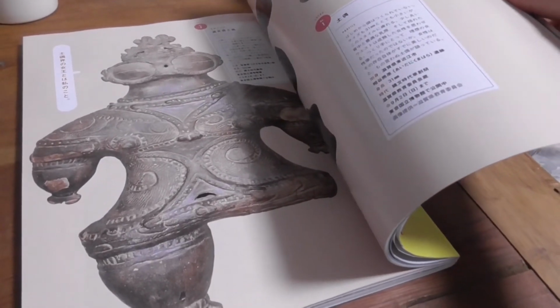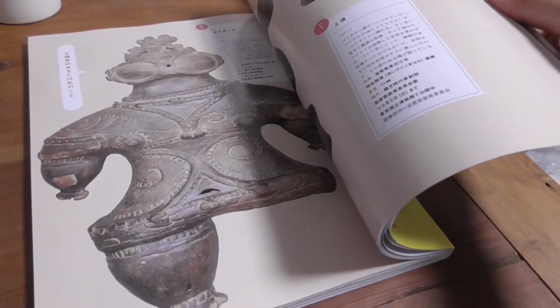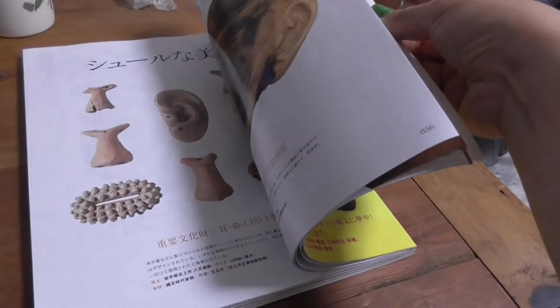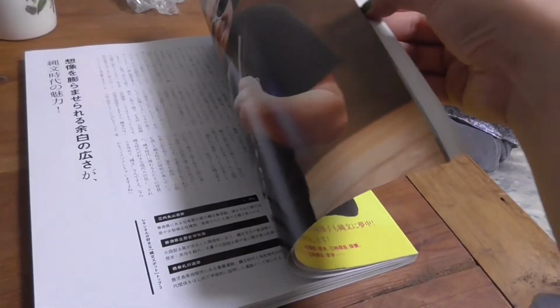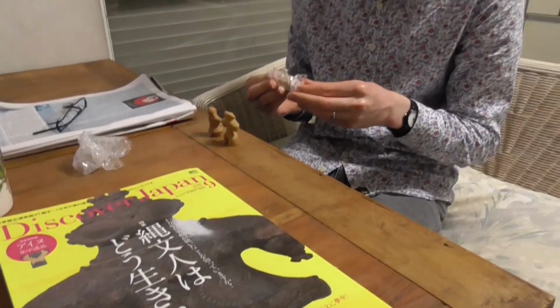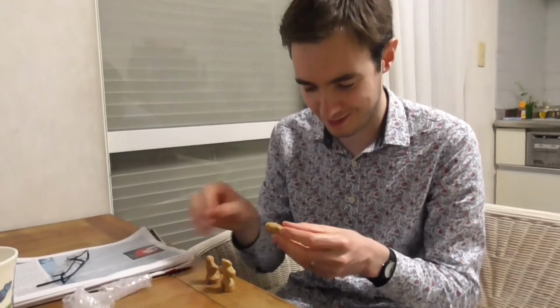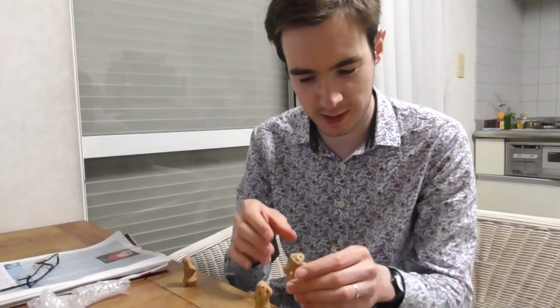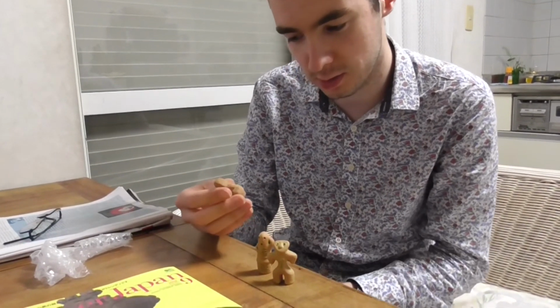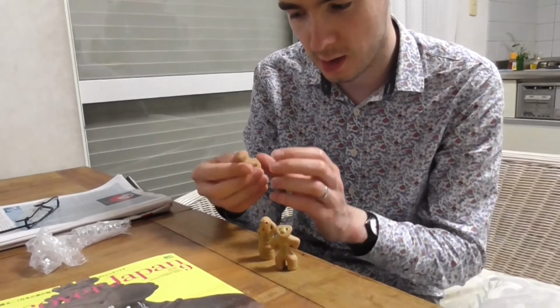This is so cool. Jomon Venus. Yeah, we went to see this actually, Jomon Venus. Was it last year, I think? Yeah. Oh, we're gonna have a really good read. This is so cool. We saw some of these today. Yeah. In fact, each of these styles, either they are specifically from there, or they're replicated across the country. But you'll see that.